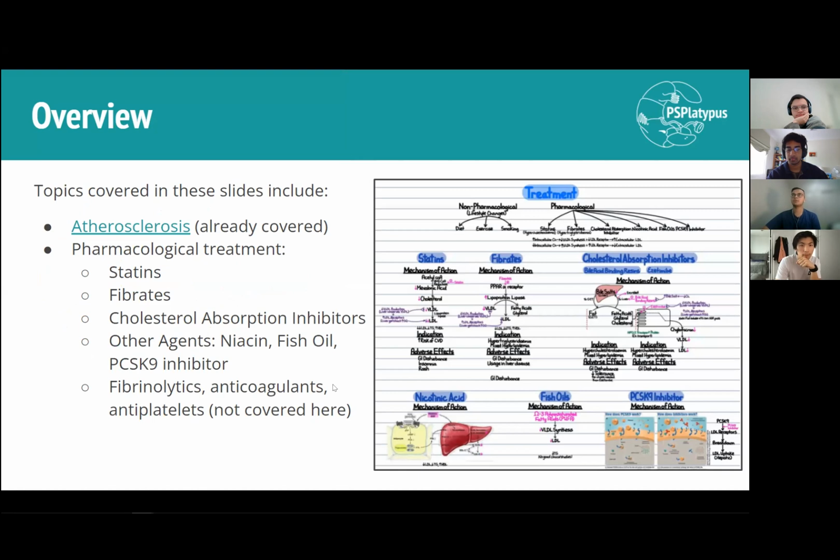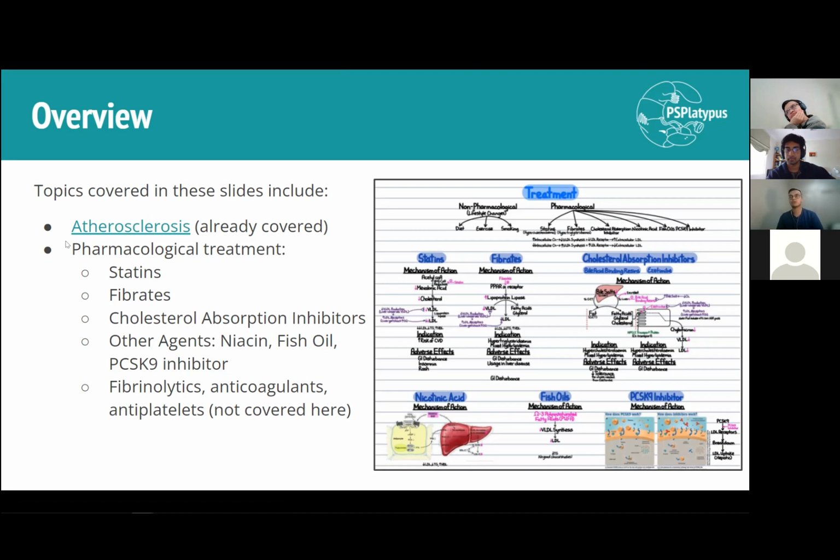All right, so topics covered in this slide include atherosclerosis. We will touch on it a little bit, but it's pretty much going to rely upon having looked at James's PowerPoint from before. I think it was a couple of weeks ago, he made a really nice presentation explaining how it occurs and why it's bad. I recommend having a look at the first couple of slides, because they're the important ones we're going to be focusing on today.